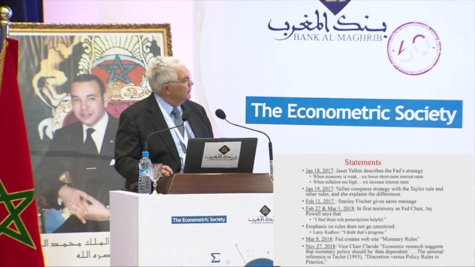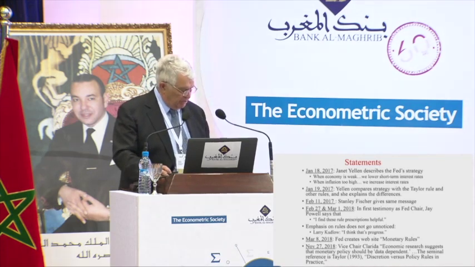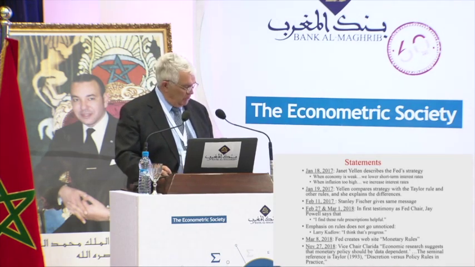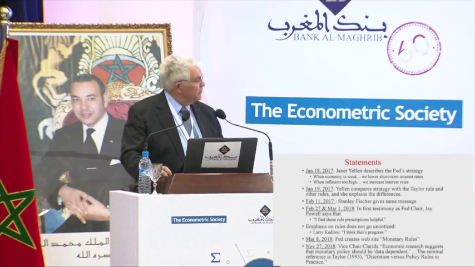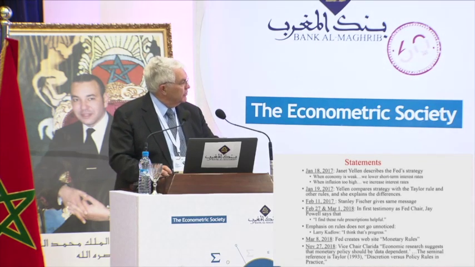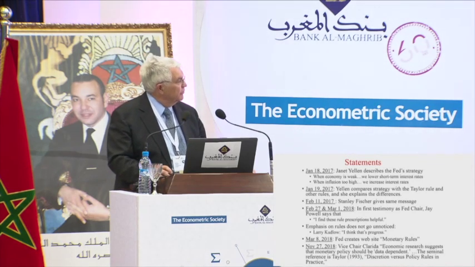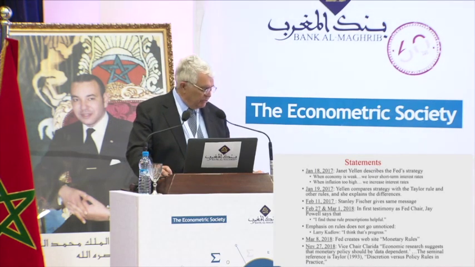Stanley Fischer, who was the vice chair of the Fed, gave a speech in February of 2017, sort of the same kind of message. And then in early 2018, when Jay Powell first testified as chair of the Fed, he was quite positive about this and said, I find these rule prescriptions helpful. Larry Kudlow, who still is the director of the National Economic Council in the White House, thought that was progress. And then the Fed created a website on monetary rules. And I quote here from the current vice chair of the Fed, Richard Clarida, who calls it data dependent, but data dependent means rules. So I think these are statements that go along with this kind of revival.